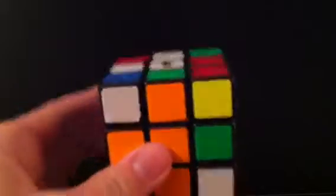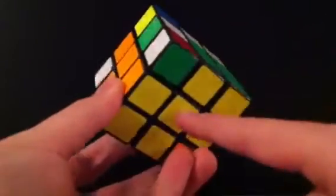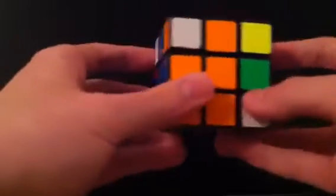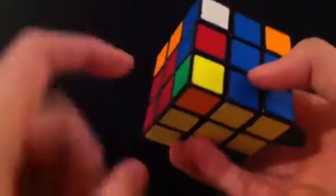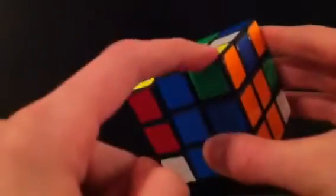So now let's go ahead and do another one. Let's do this corner. So we have the green, yellow, and orange. So now I'm going to find the green, yellow, orange corner piece. So I'll look around the cube. Here it is. I have to get into the top layer, so I'm just going to bring this into the top. Okay, there it is in the top.